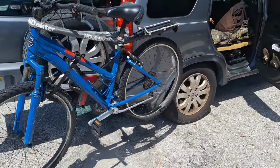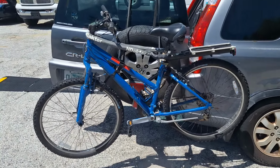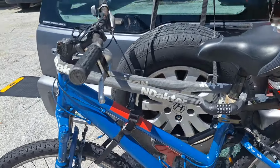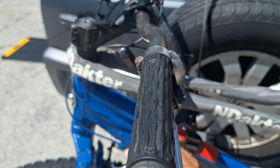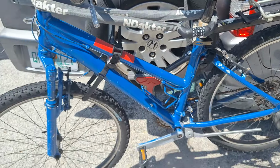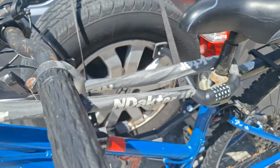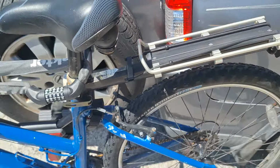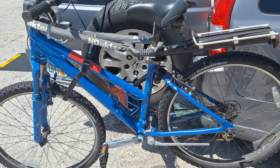It looks like a piece of shit, but it's actually a great little mountain bike. I bought it at the thrift store for $30. Probably the best $30 I ever spent. The problem is I think it's actually stolen because it's spray painted blue. I mean, the paint job on it tells me it's stolen, you know what I mean? But it's a Trek. $30, bro. You can't beat it. That's the new seat I just put on. I like this bike because it looks like a piece of shit, but it's not.